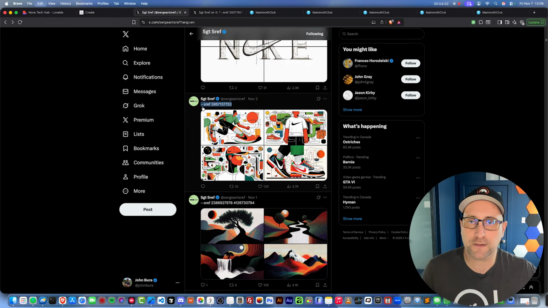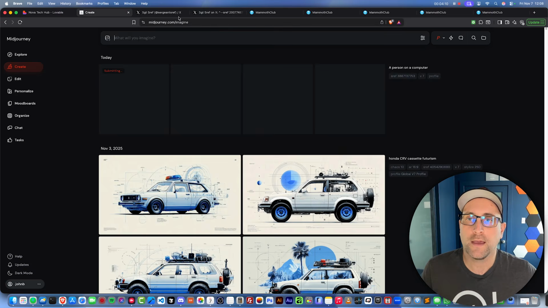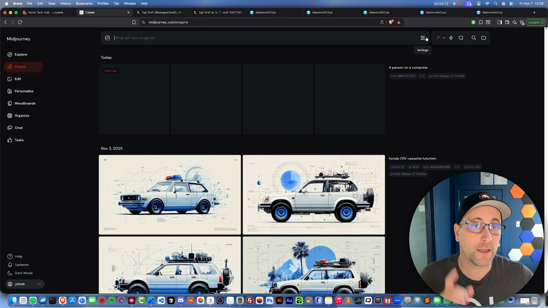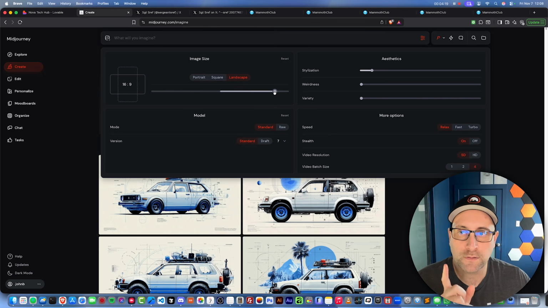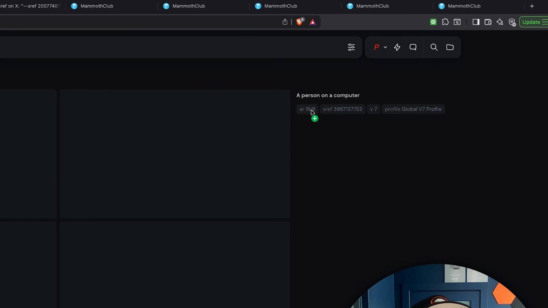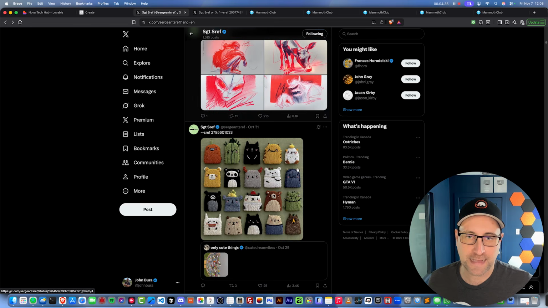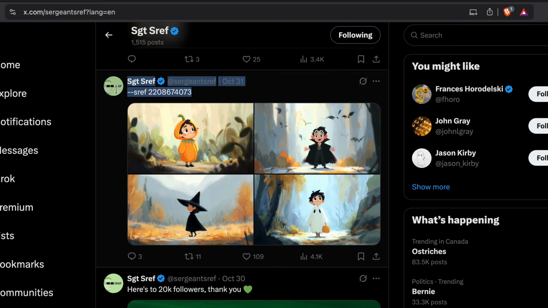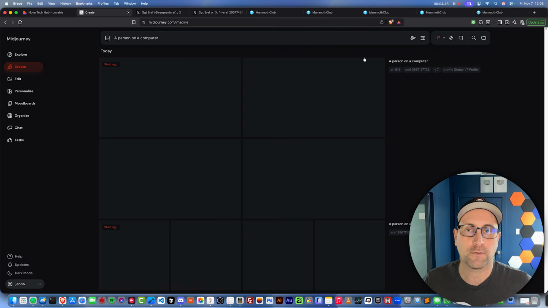So what I'm going to do is say a person on a computer, and I'm going to put that in here. Okay, and just to show you how it works, this is doing it in square. Now, generally, I like to do it in 16 by 9, and if you just literally press this and then this, it will do it again, but in 16 by 9. It's really awesome. I really like using it. So let's just do that exact same thing. Let's do this one, right? I think that looks pretty good. So all you literally do is you copy it, and you add a person on the computer.